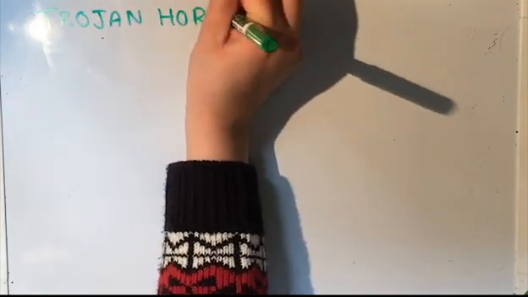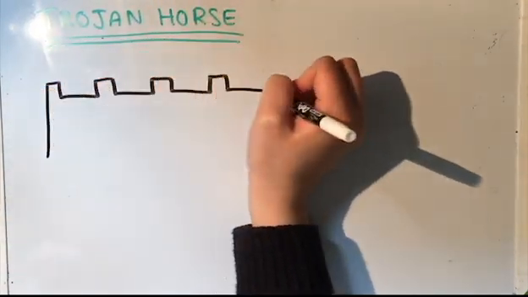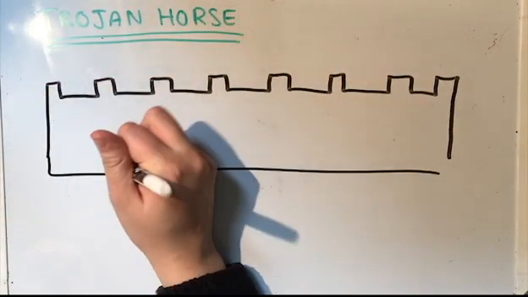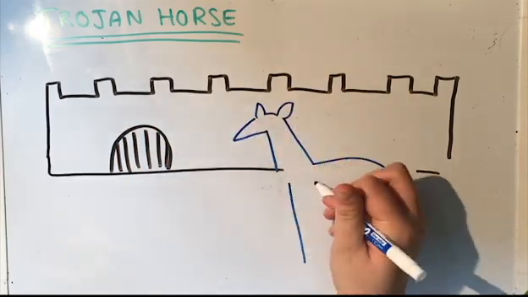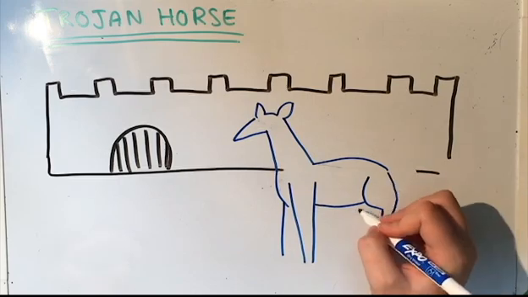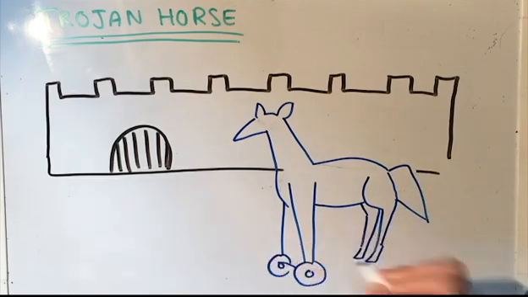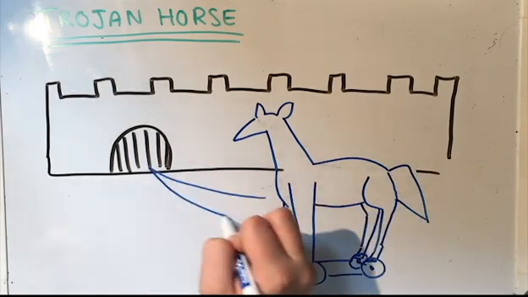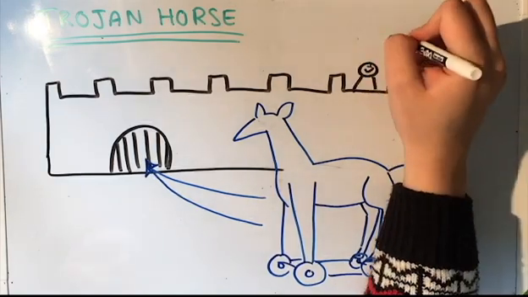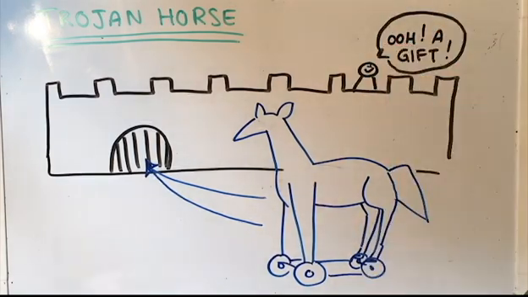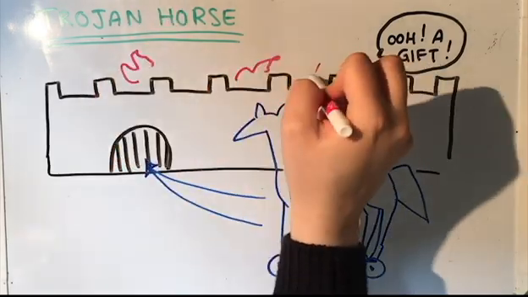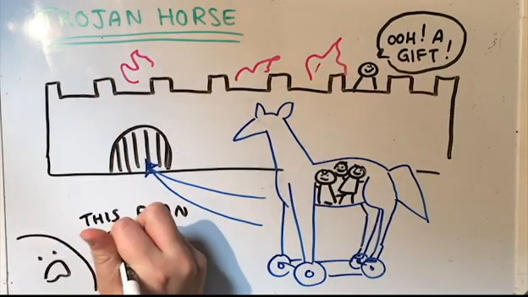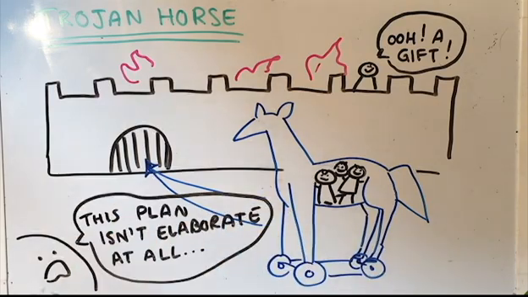Next up in this rogues gallery is a Trojan horse, and if you're a history buff like myself, this name may sound familiar. A Trojan horse virus is named after an old Greek story where an attacking army tricked their enemies into opening the gates to their castle by giving them a peace offering. To the defending army, the peace offering appeared to be a giant wooden horse. However, hidden inside were a troop of soldiers. Once the horse got inside the castle walls, the troop revealed themselves and wreaked havoc on their enemies inside the gates.